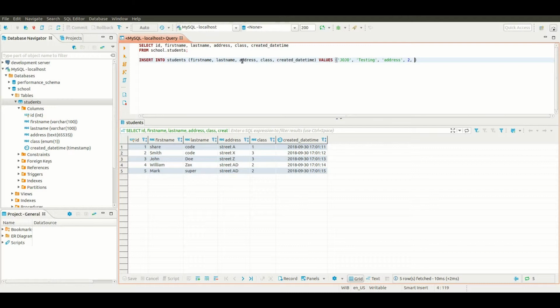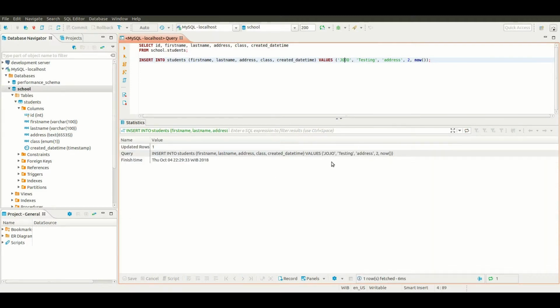And the last is the datetime, which we set to NOW. This is a function from MySQL, and this function will return the current timestamp. Okay, let's try this SQL.